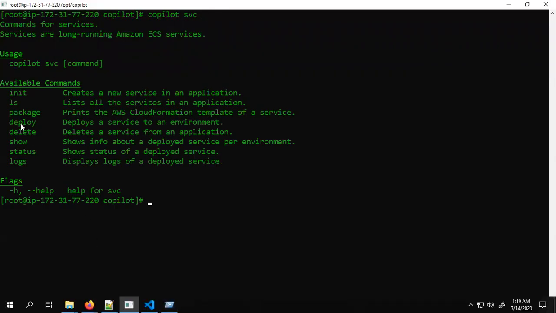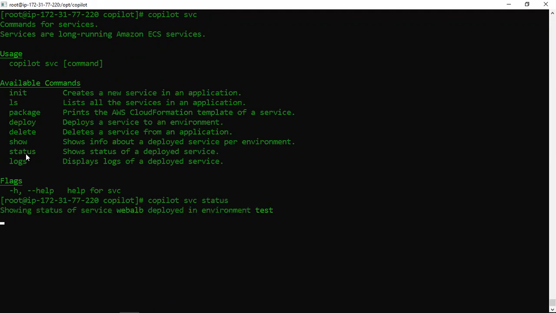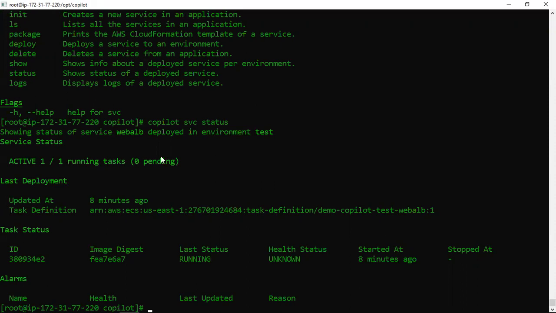So again, let's clear the screen and go with the svc. And the other commands are status and logs. So if I check the service status, again, it's active. I can see there is no pending service. It's an active service. And the task status is this image ID running unknown, and everything is as per the expected output.